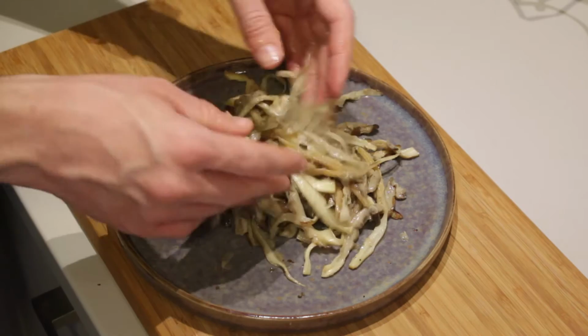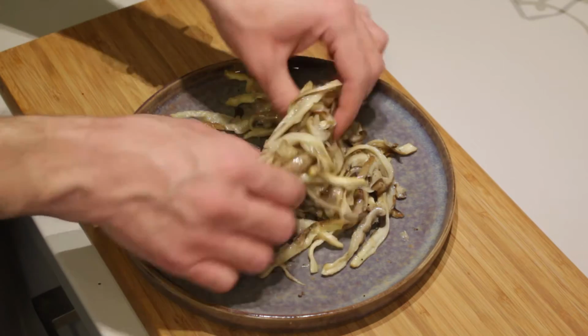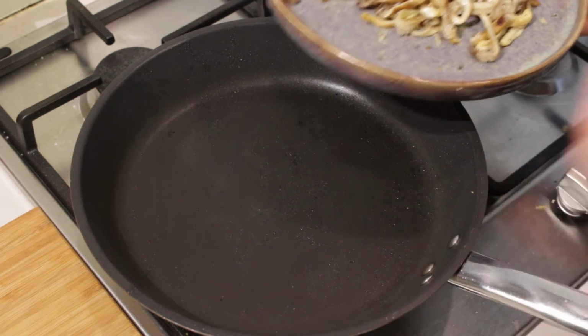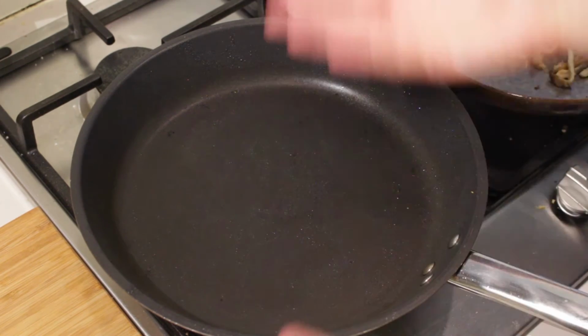So once all of the mushrooms are done, you'll notice it looks a little bit like pulled chicken or pulled pork or pulled any meat. It already has that look and the taste will come later. So at this point you can do either of two things. Sometimes I like to add the shredded pieces back into the pan and fry them a little bit more so they become a little bit more crispy. Or you can just skip that step and continue with the normal procedure.